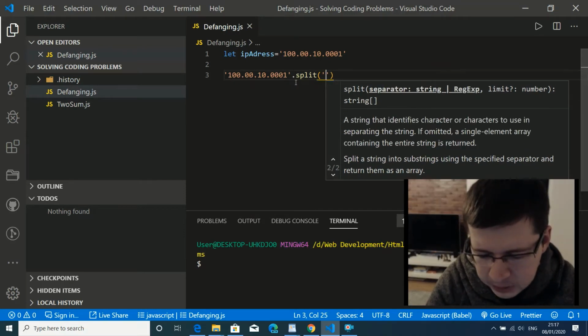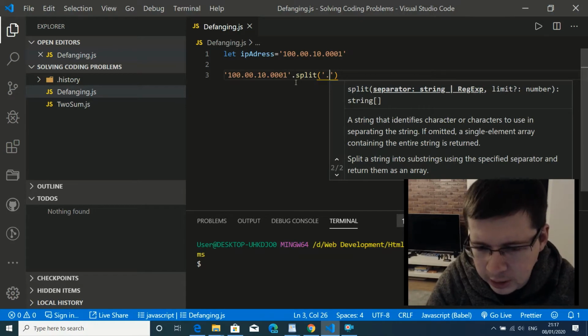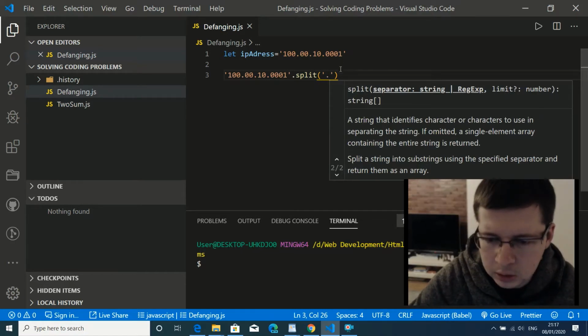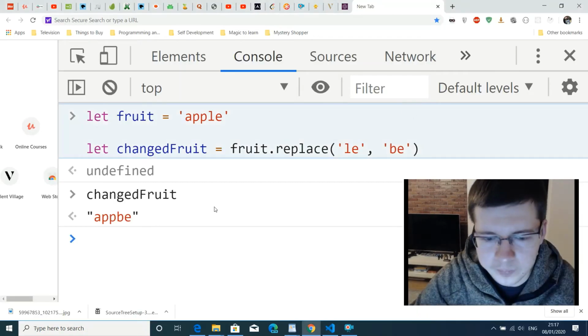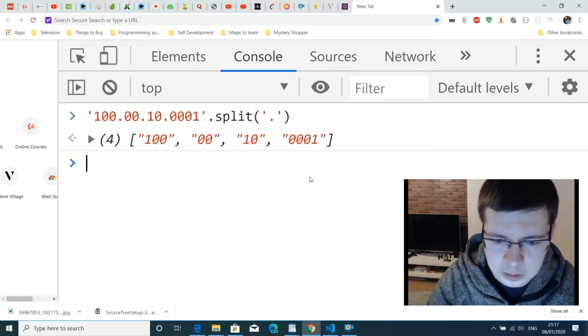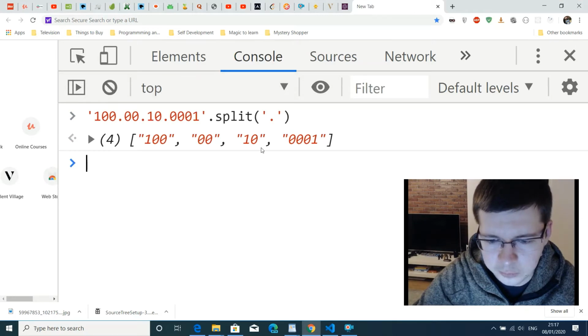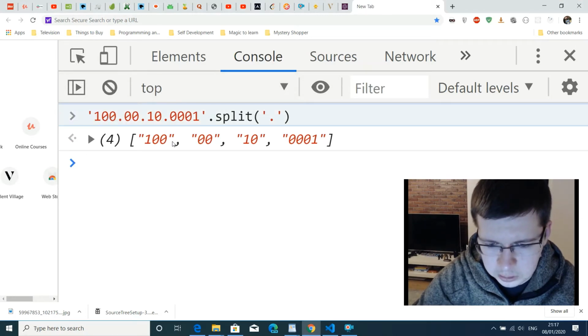So if I pass a dot like this, it will split the string at every dot, ignoring the dots and keeping the other elements. If I copy this here, you can see it has split it into 4 elements: 100, 00, 10 and 001.